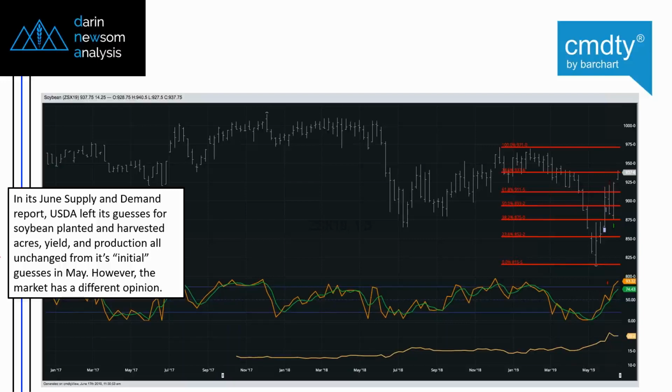I think it just has to do with a similar situation that we saw in corn, except I still think that the proper term for the soybean situation in the United States is apocalyptic. It's going to have to take a serious acreage reduction in the United States here in 2019 to start to cut into our supplies, because we have blown up demand.